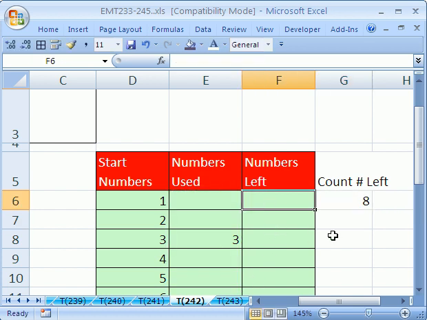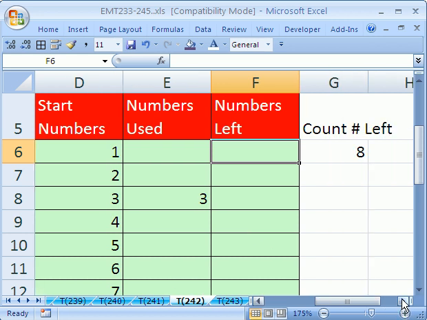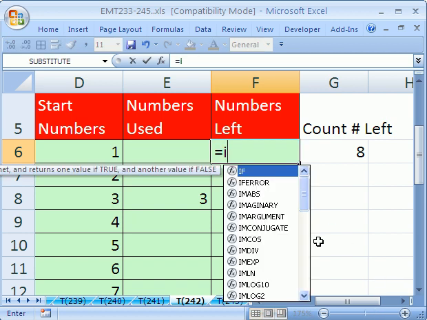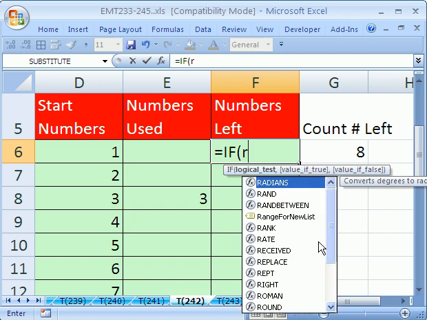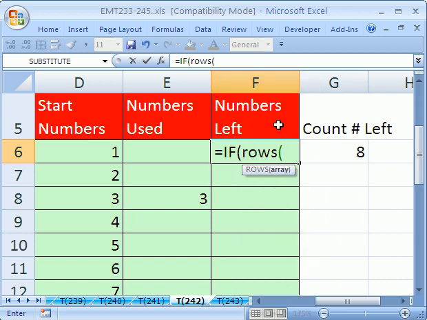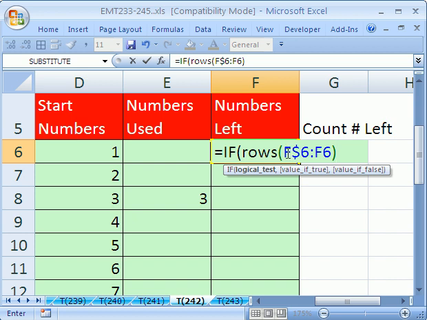Now we're going to do a big long array formula, and this is about the 6th or 7th or 8th time I've done a formula similar to this. But let's go ahead and start it. Equals IF. And we're going to start with ROWS. And we're in F6, so we're going to type F$6:F6. This is a great way of getting a running count in your formulas. Right now, it'll give us 1. When we get down to the next row, it'll give us 2, 3. This is locked. This is not, so it expands. If that's less than or equal to this 8 up here, I got the G6, and I'm going to hit the F4 key to lock it going down.